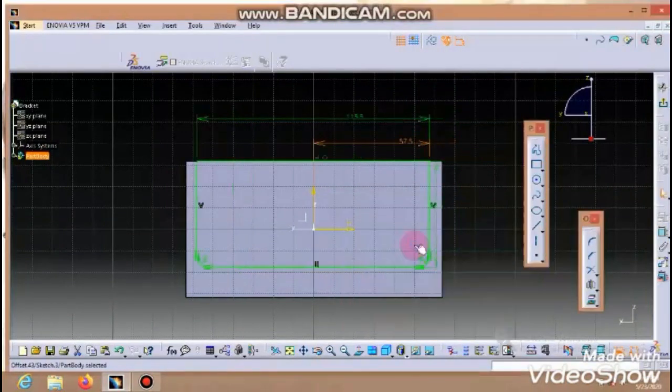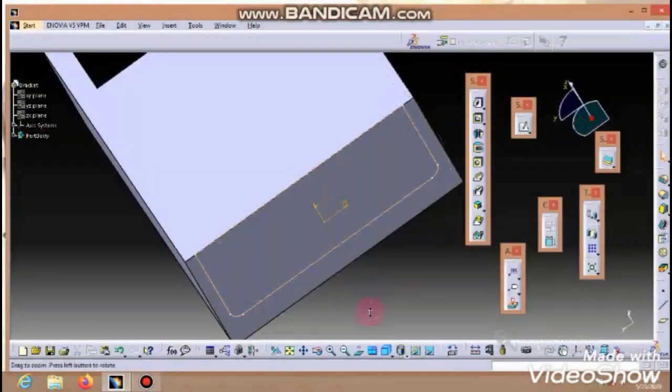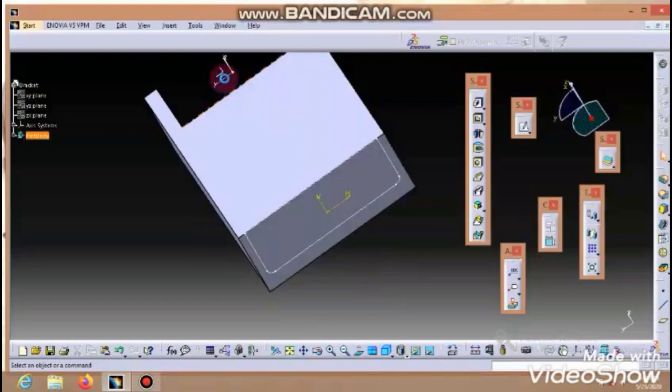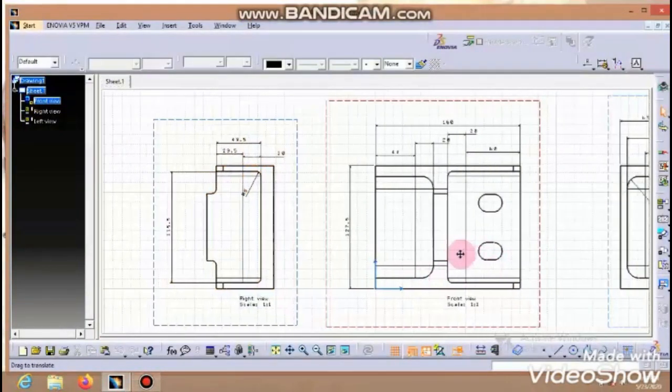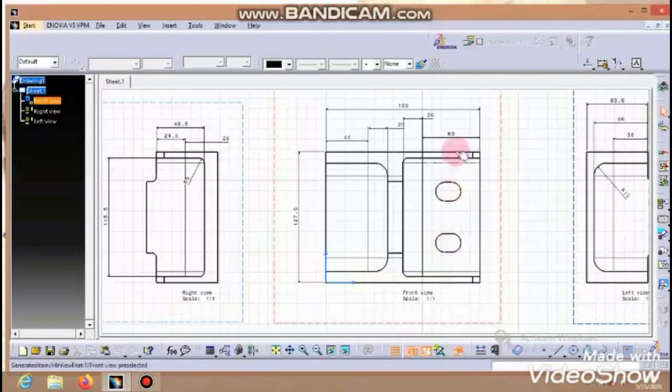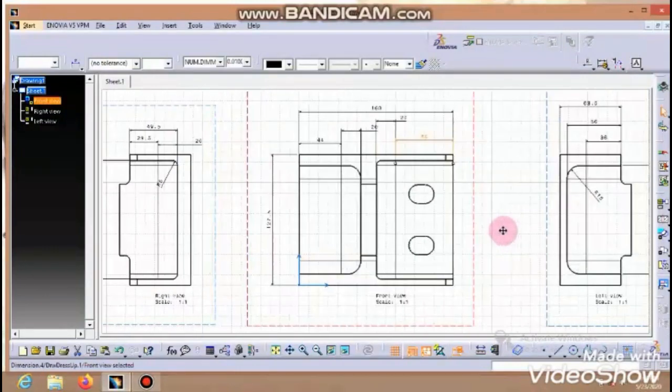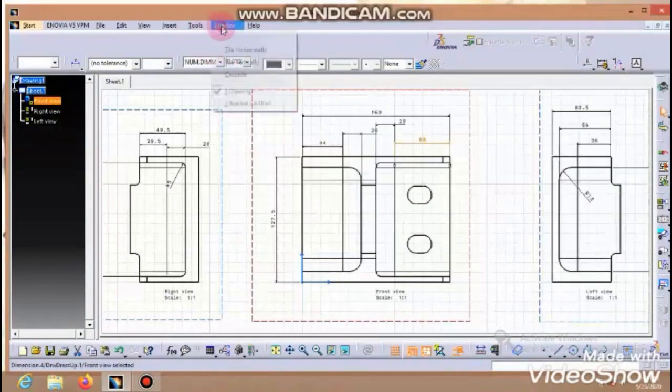The center value is 57.5. Extrude the sketch. The pocket depth is 60.